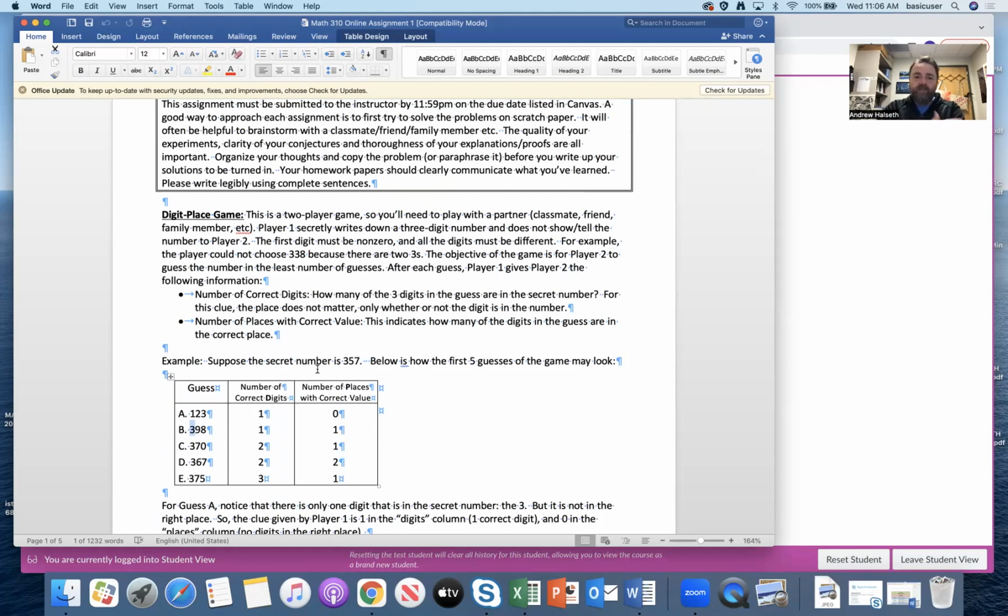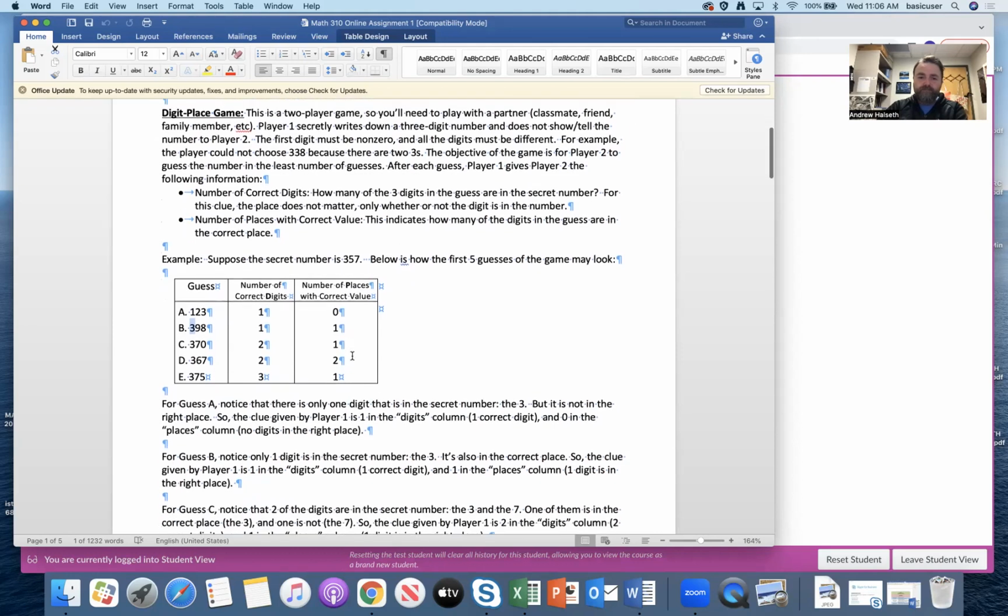So this game, it's explained here, but I can talk through it as well. It's basically a 2-player game. So in order to accomplish this assignment, you will need a partner. You're going to have to bother somebody in your life. Maybe you can link with a classmate or a friend or family member, or something like that, but it's kind of fun. So involve somebody in this game, they might like it.